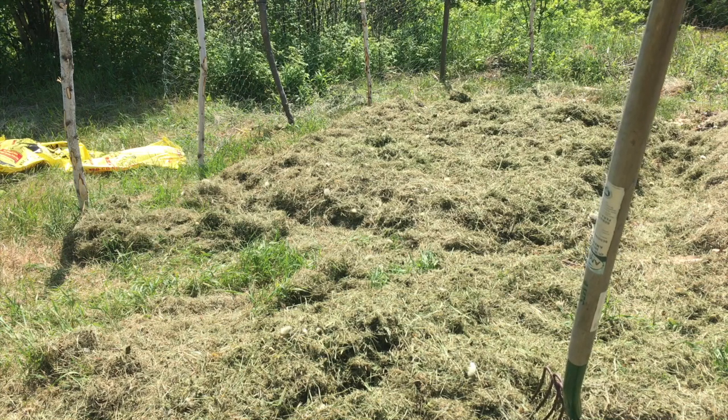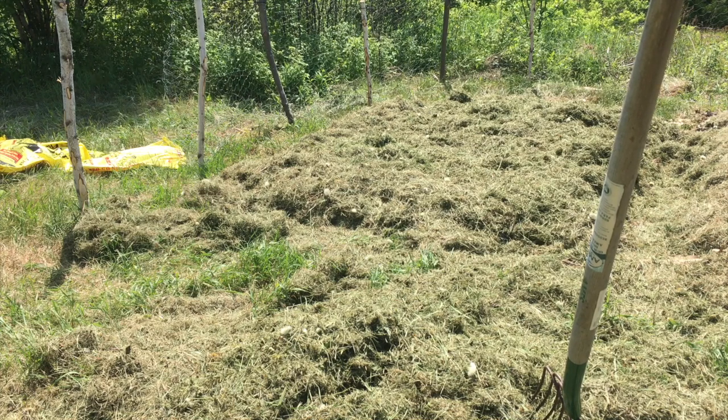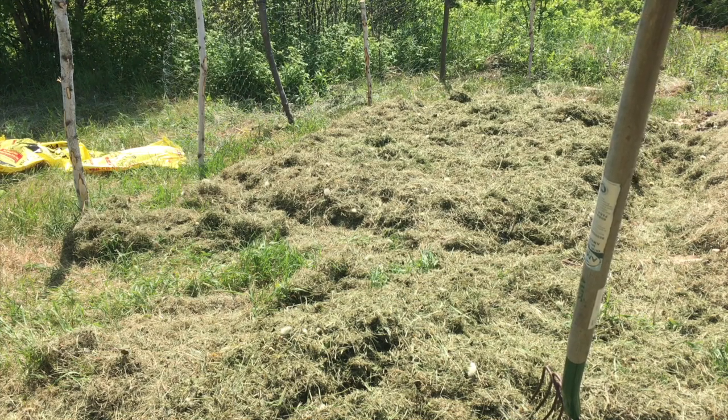Oh man, I got a black fly in my nostril. This is stinging. Oh, a black fly just went onto the screen.